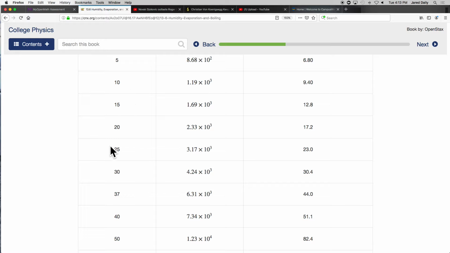Right? If you're at 25 degrees and you have 20 grams of water in the air, it's only going to have to cool down a couple of degrees to get to that 20 grams before rain, right? Because it only has to go down to somewhere between 20 and 25. So once you hit this number going down in temperature, that's when you hit the dew point.